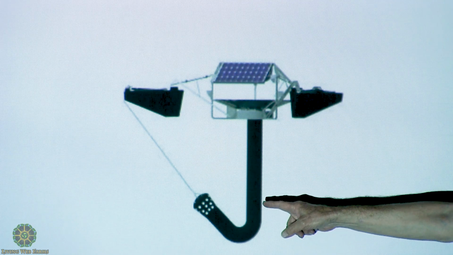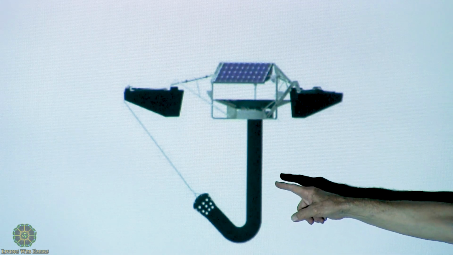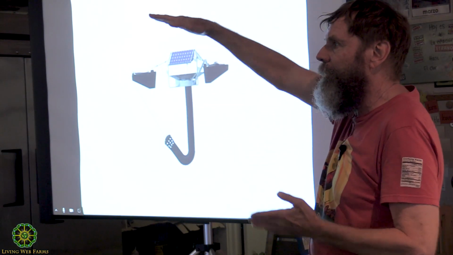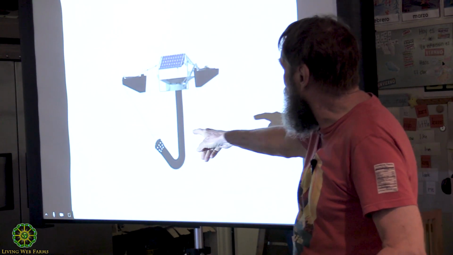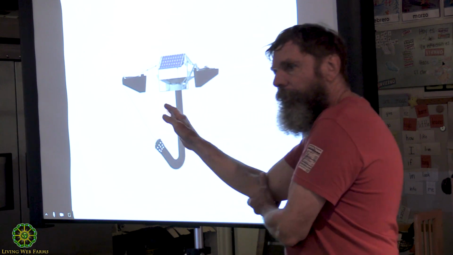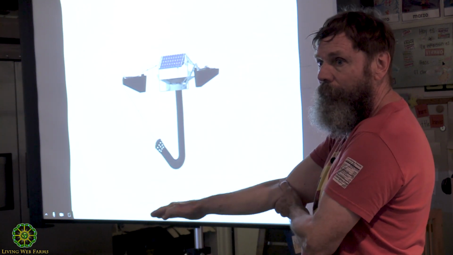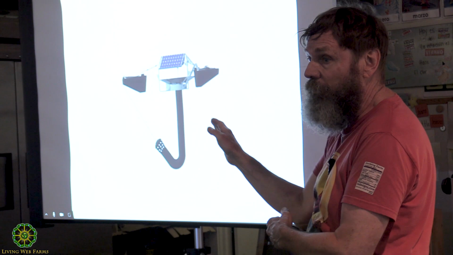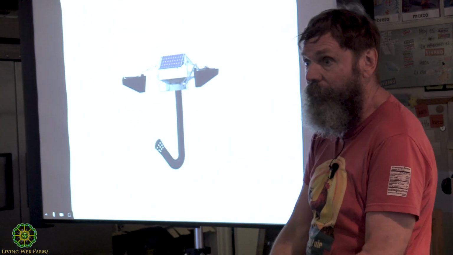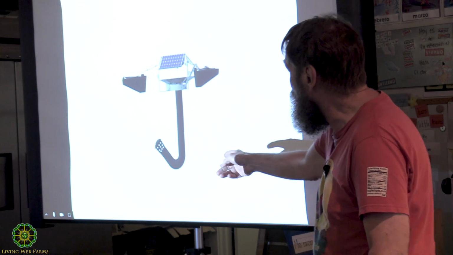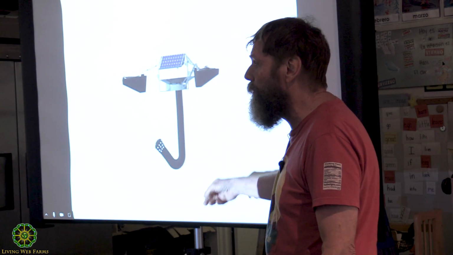On this particular model, the thermocline, which is that separation between the warm and the cold, is somewhere in the middle, and this is on a cable, so you can adjust it to meet the need. And in our case, we're not going to pull from that area. We're going to pull from as close to the bottom as we can. So this is just sort of an example of what's going on.